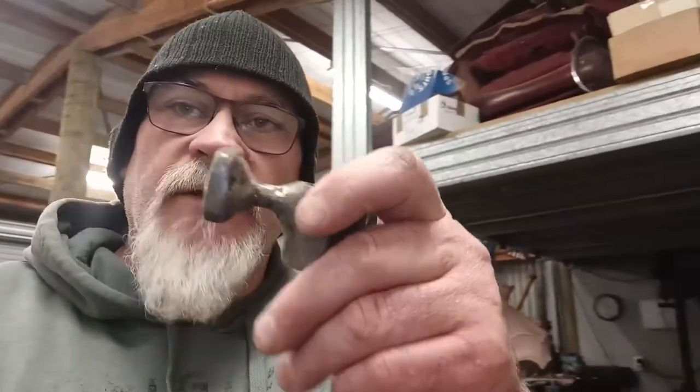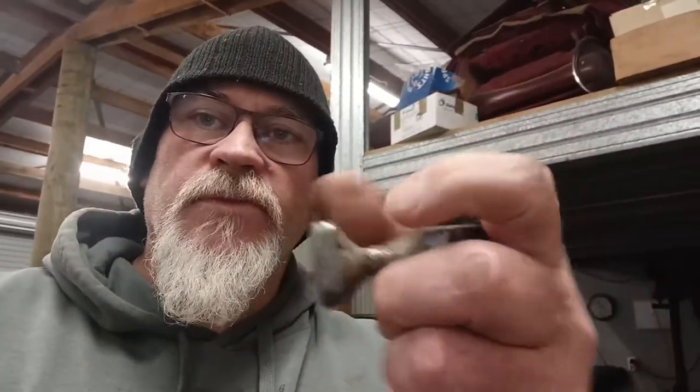Well, you can use a normal hammer and dolly and whatever like that, but with a door skin hammer tool, it's a lot easier because of what they are. I'll try and explain it. So it's like that, about two or three inches that way, and then it's bent down. So when you're actually hitting, I'll set my phone up on the tripod and I'll come back to you in a second. Can't explain with one hand.